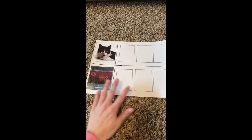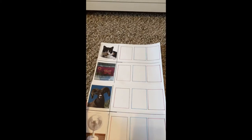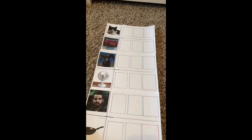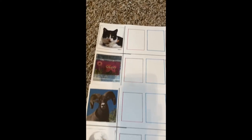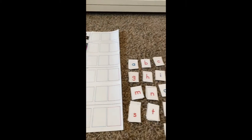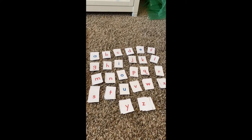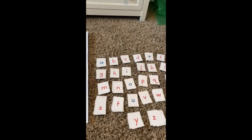This is an example of the work that will be sent home for some of you to do. Put them together. These are the words that you will be building. You will notice there are red boxes and blue boxes. The red boxes should be filled with a letter or a sound that is red, and the blue boxes should be filled with the sound letter that is blue.